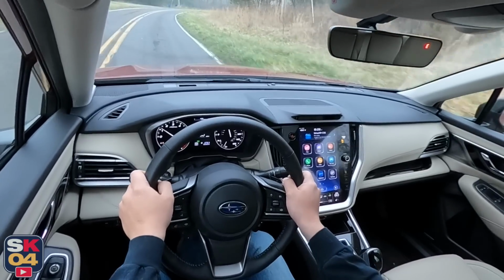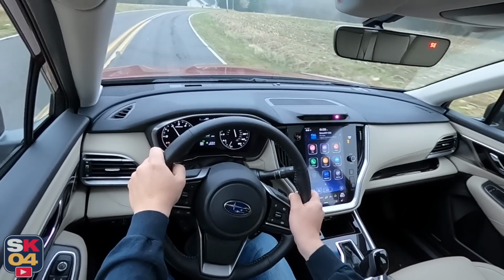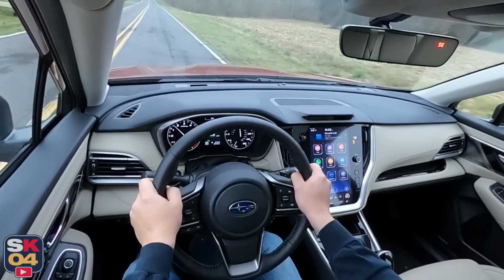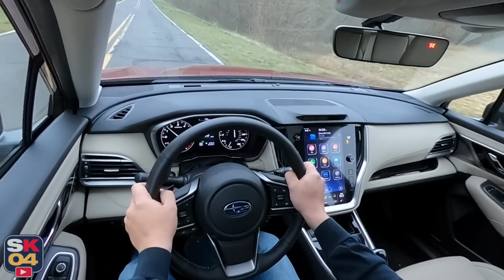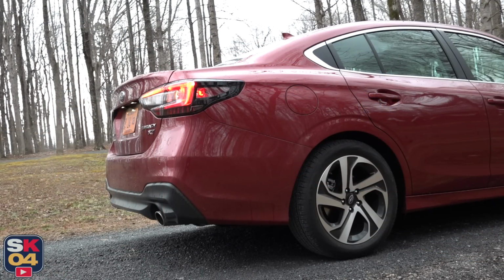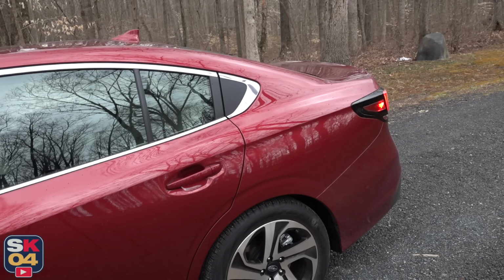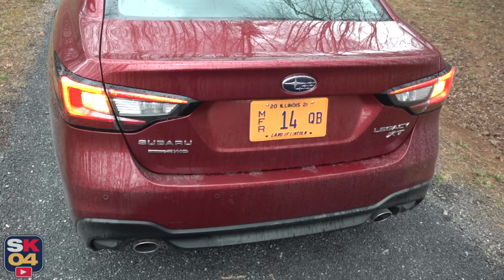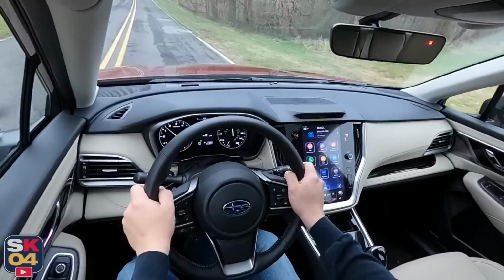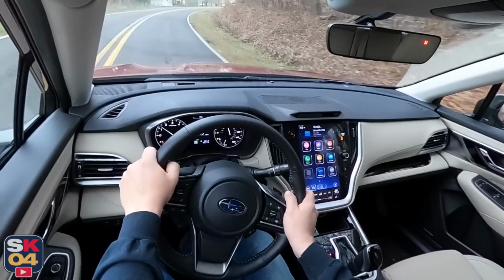Subaru's new global platform was first introduced in 2017 and has been optimized for the midsize Legacy, boasting a structure that is 70% stiffer in both torsional and front suspension rigidity and 100% stiffer in both front lateral flexural and rear subframe rigidity compared to the previous Legacy's platform. Notable contributors to the increased stiffness include a 13% jump in ultra-high tensile strength steel, a massive increase in the use of structural adhesives, and, for the first time in a Subaru, a floor crossmember that is filled with a high, rigid, and lightweight 2-part foam material.